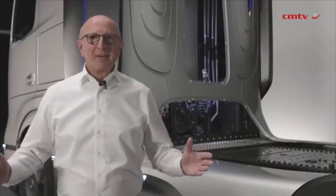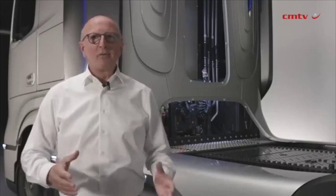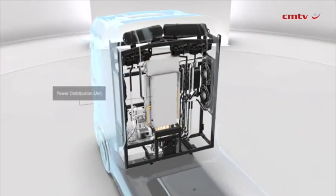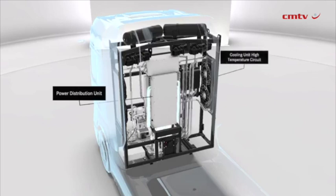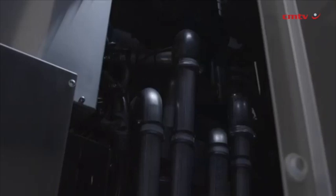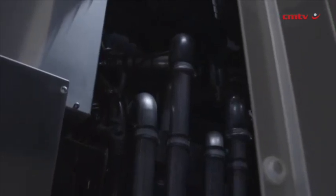So, we have followed the energy flow from the tank to the electric drive axle. In order for all of this to work efficiently, we need an intelligent control of the energy streams. The control center for this is located behind the driver's cab, just as part of our high-performance cooling system. This is a very important system because a fuel cell truck requires significantly more cooling capacity than a diesel truck. The cooling system always keeps all components — the fuel cell in particular — at the ideal operating temperature.